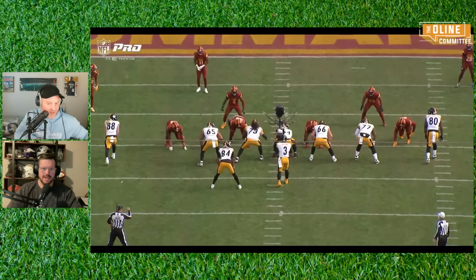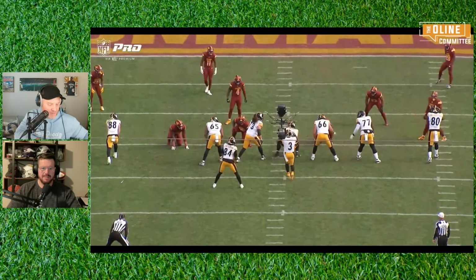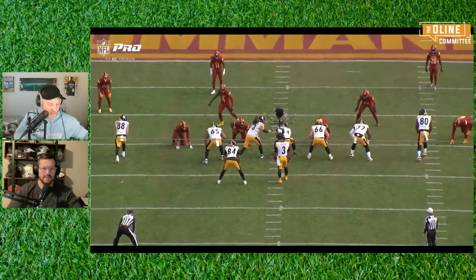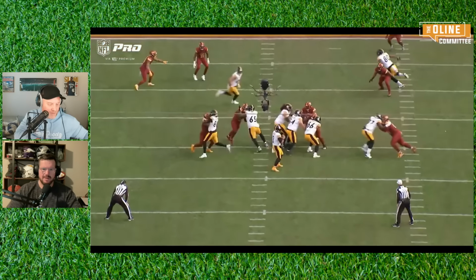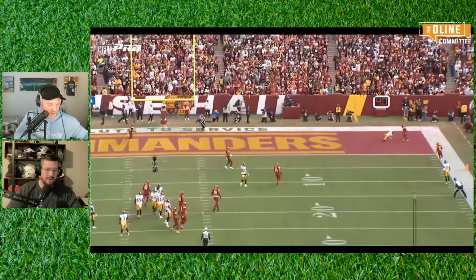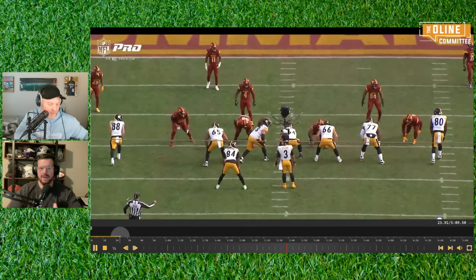So it starts with Russell with the identification. He sees the blitz, right? Immediately he sees four walk up there. He comes up and he changes the play, and he changes the protection to make sure we all get picked up here. Everyone gets picked up. Boom. Five-man pressure. Everyone's picked up. That is what is different between that and if you try to slide into it and miscommunicate. It all starts with the communication up front, because if you let a blitzer go free in the red zone, you're talking out of field goal range, everything.